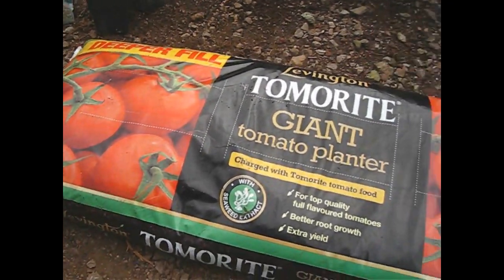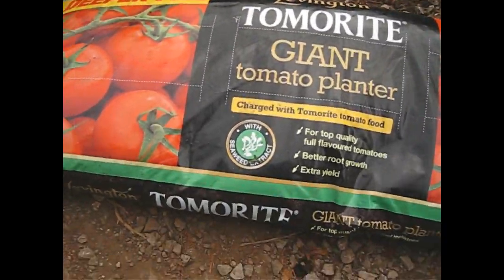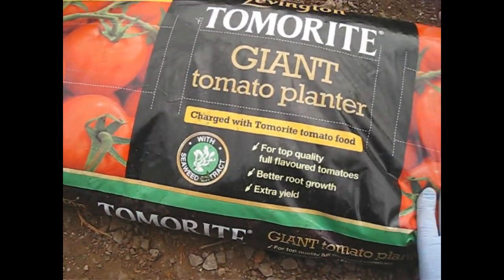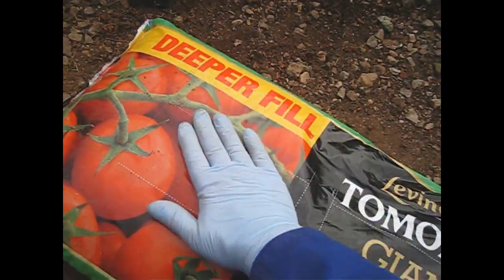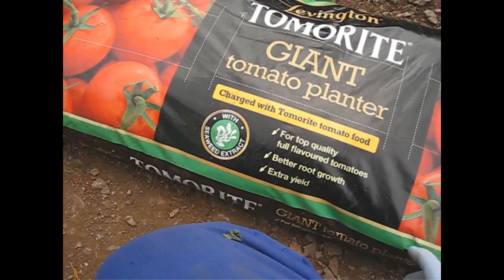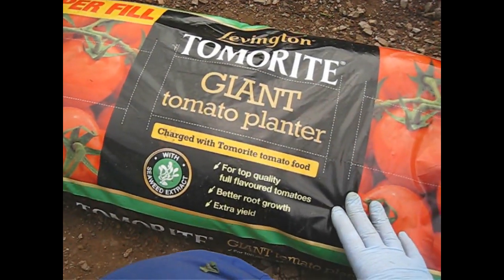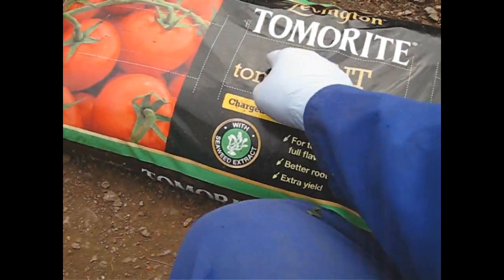Okay, well, let's talk grow bags for a minute here. You'll find that there's several different brands out there. I haven't got any particular favourite. What I do look for is one that's as big as possible, with as much compost in there as possible. I guess in the end you get what you pay for. And this particular one is one of the larger, slightly more expensive grow bags. It's got more volume of compost in there. We're just going to put 3 plants in there.